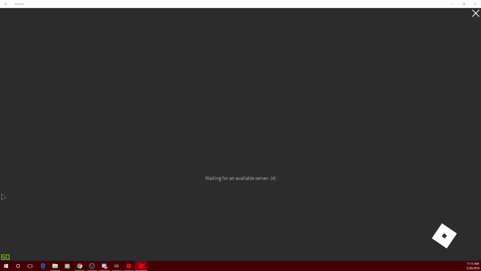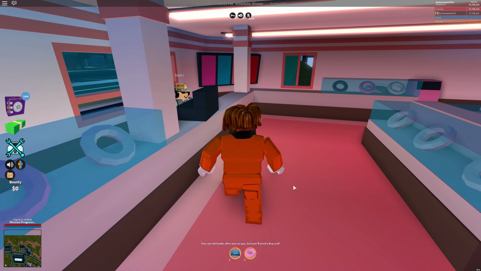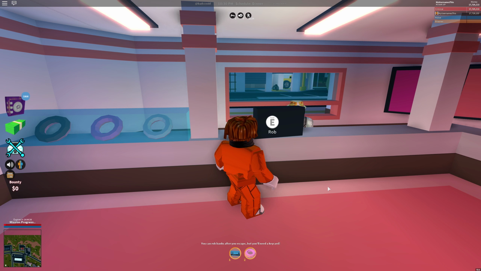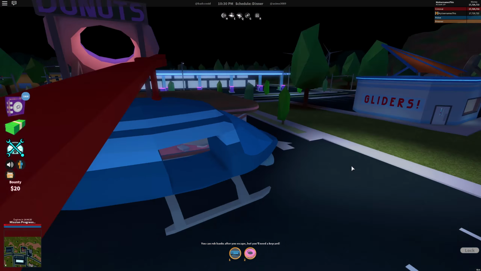So while the alt account joins the game, we're gonna go ahead and just come over here and rob Mr. Bad CC store. We may or may not have enough time to go to Asimo's store. I could risk it, but I'd rather get 4,000 cash over 600 cash. So here we go, just like that, easy peasy. And now let's go rob the train.